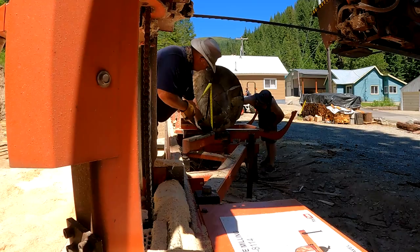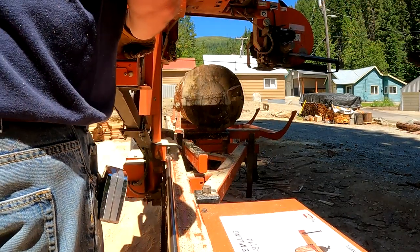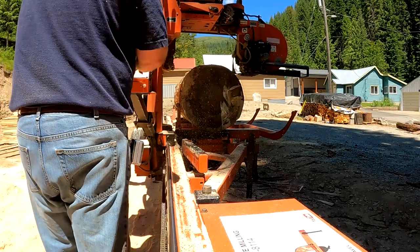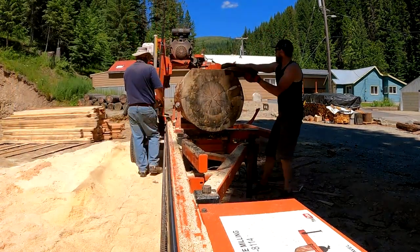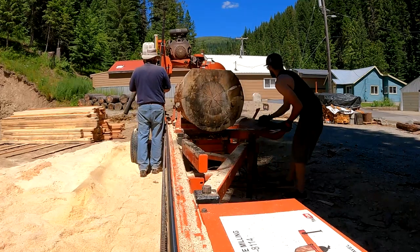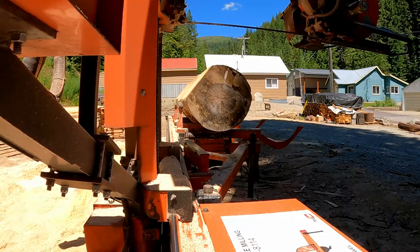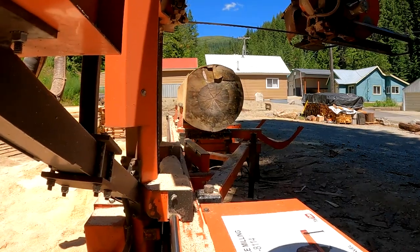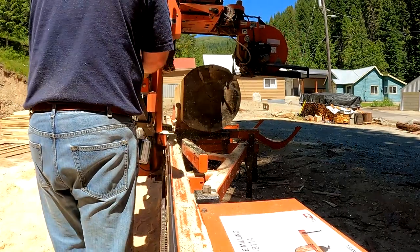So, check the pith, got it all centered. We're going to start milling it up again, and I'm going to let this run for a little bit longer. I'll put some music in there for you. But pay attention to what's going on, and when things start to really go wrong, I'm going to turn the music down and come back to you and tell you what happened and what I had to do to fix it.